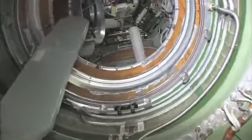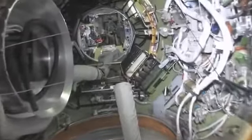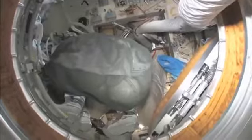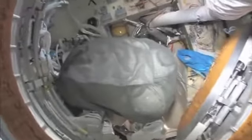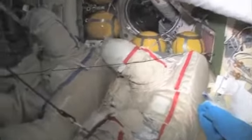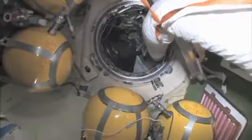As we leave the FGB here and go into the docking compartment — the docking compartment is another one of those vertical looks. It's kind of a misnomer; it's not just a docking compartment but also an airlock. So Yuri and I went out in our two spacesuits a few weeks ago, went into open space, and had a spacewalk. Continuing on down through here — we'll stop here on the way back.